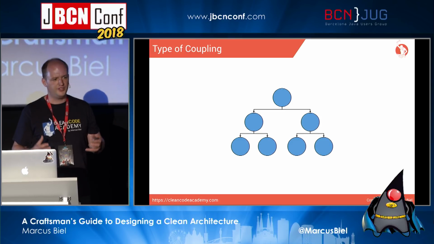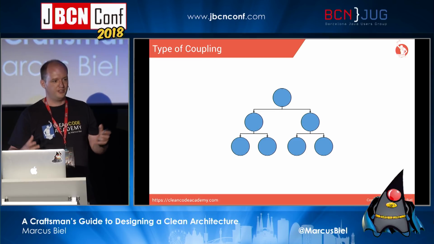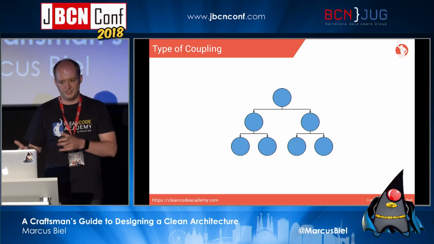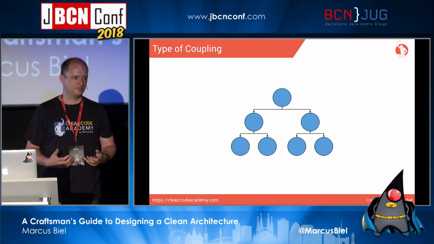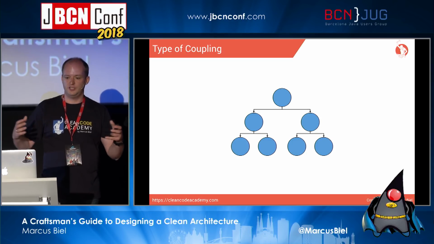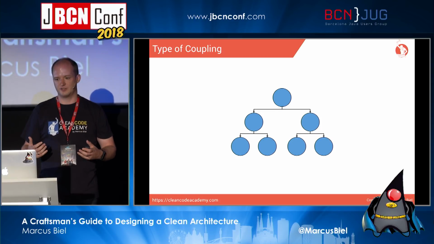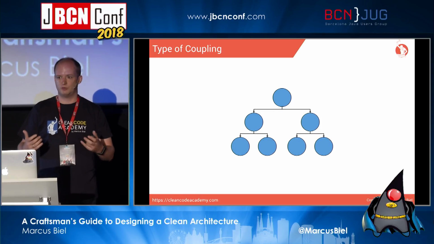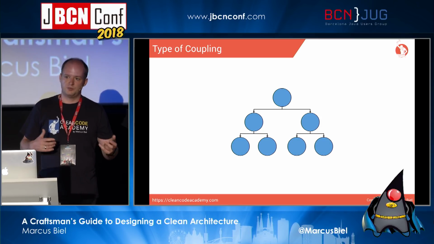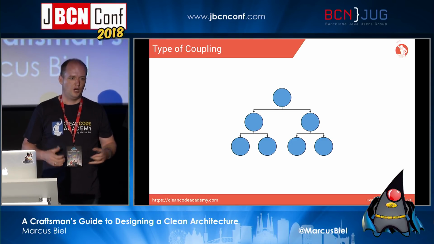In this case, the question is, if we have two components, what kind of data are they exchanging? How much data is being sent and or received? And how complex is this data, right? Are we just sending one simple string? Well, that would be a very loose form of coupling, right? Or are we sending many parameters and very complex parameters? We could think of a very large collection of very complex objects. Well, obviously, the more data that is being sent and or received, the more complex and the tighter our coupling gets.